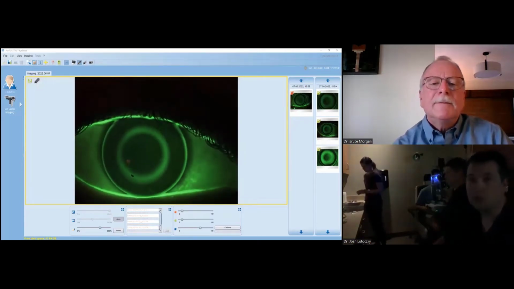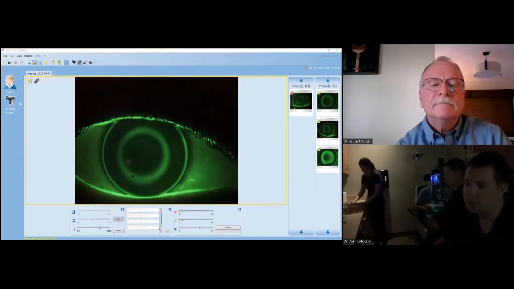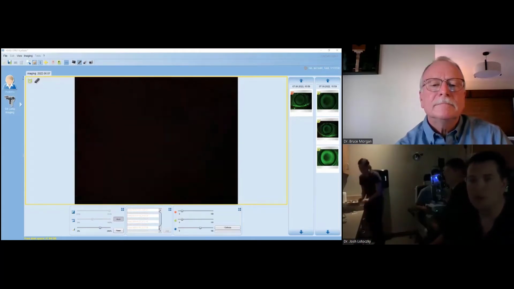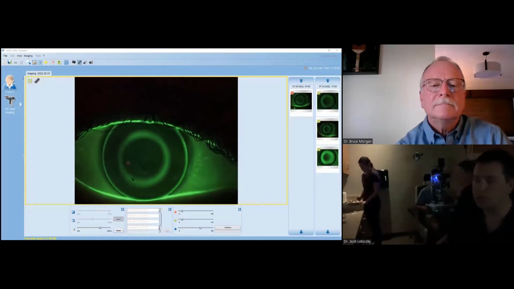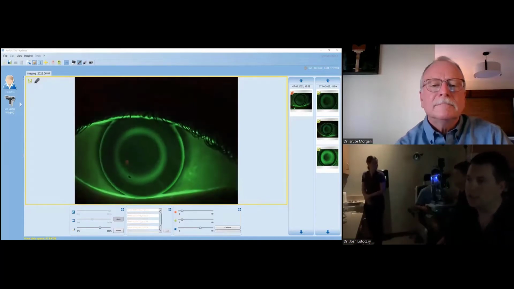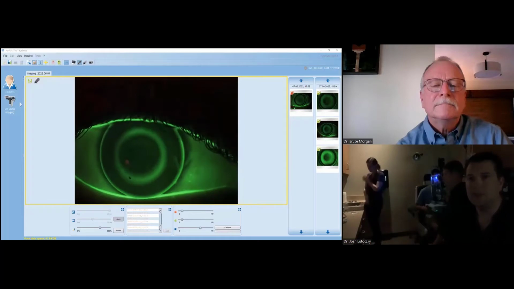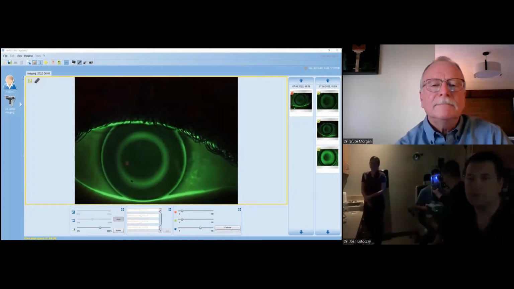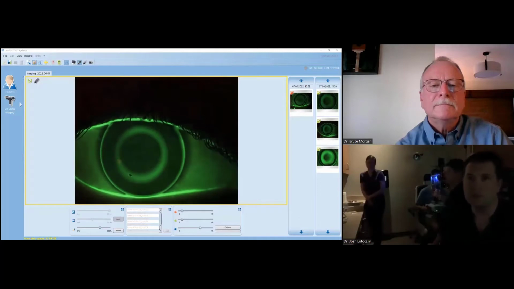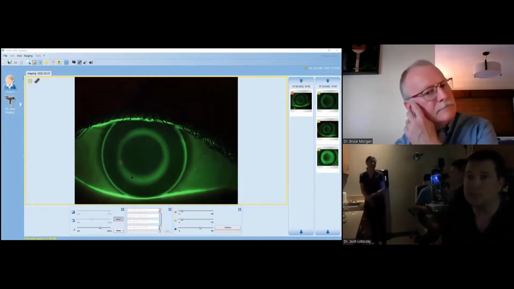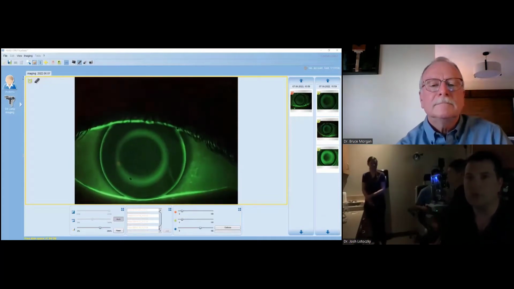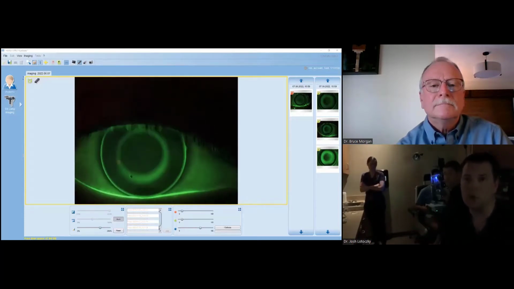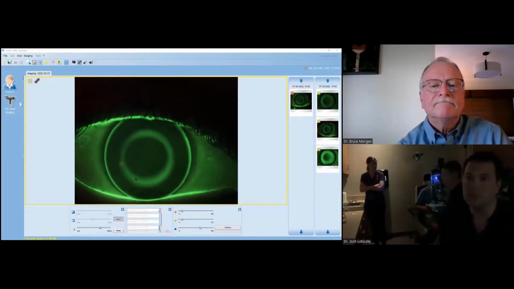Once we get out into that fluorescein ring, again, I'm looking at how it transitions from one area to the next, but also what's the shape? Because as we saw when Dr. Morgan was presenting some of those slides, there can sometimes be a big difference between up and down, that vertical meridian, versus the horizontal, if it's a patient that has withdrawal astigmatism. So if we have a nice round fluorescein ring, we know that the lens that's been designed is essentially fitting equally all the way around, which gives us hopefully a higher likelihood that we're going to get more of that treatment that we want, and that we can try to maintain centration of the lens as we're sleeping.